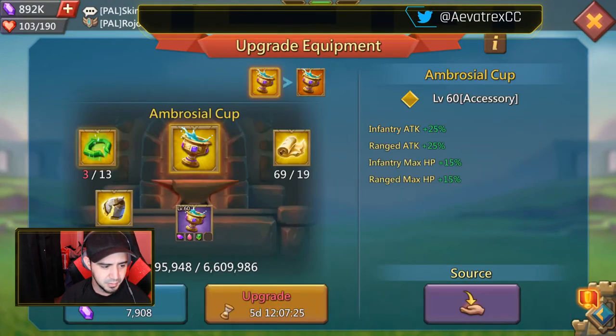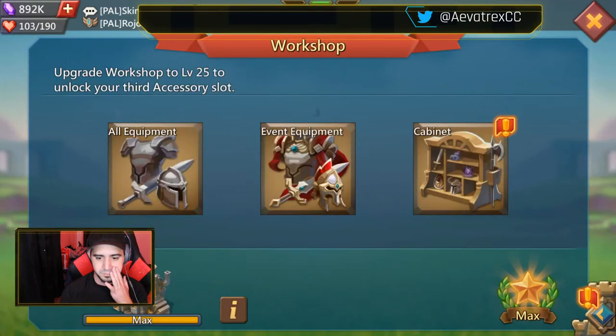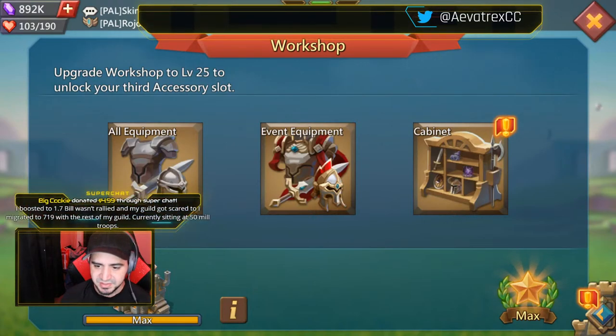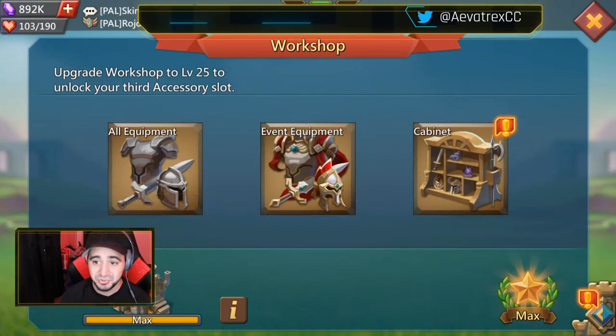Where's your cups, by the way? Oh, not that close. Okay. Your boost is to 1.7 bill. Wasn't rallied in my guild. Got scared to migrate. Or they migrate to 719 with the rest of the guild. Currently sitting at 50 million troops.